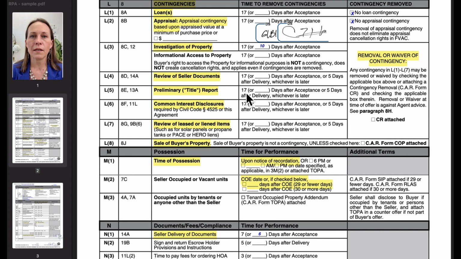Now, all these timelines are going to be very critical to work on. And ideally, if you've got competition, again, you're going to want to minimize or remove these contingencies to make your offer the strongest to go in towards the seller. So we would talk through all the risk and whether you have enough information and research up front to be able to remove those, or if you need additional time to explore other factors.